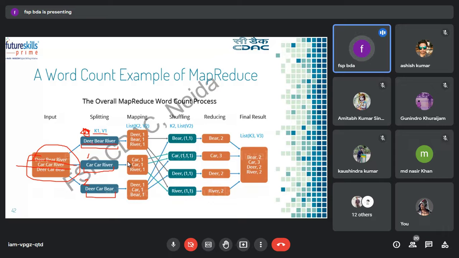Okay, so suppose it contains a total of 15 along with the space. So 15 you will convert into a binary number, and that will become the key. And for the next key, what will it be? Start counting from 16 along with the space and convert that into a binary number. That will become its key.